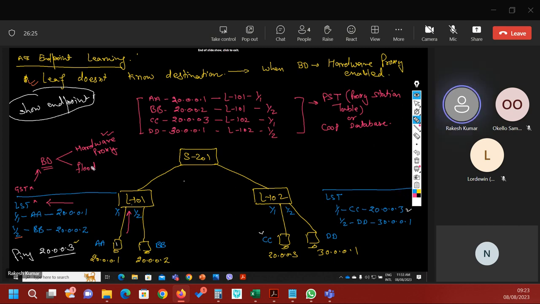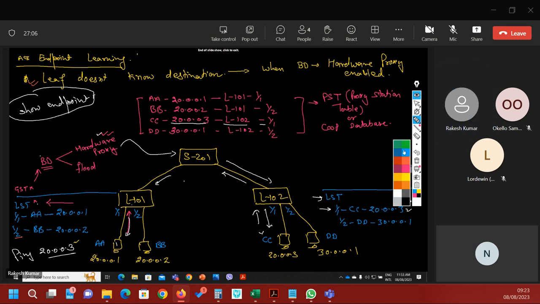So in this situation, traffic comes here, checking the LST, BD, hardware proxy. So that traffic is forwarded to the spine. Spine is having that information. Okay, this is present on leaf 102. It forwards the traffic here. It checks the LST and forwards the traffic. It will forward the reply, return traffic. Once this return traffic is received, then it creates the tunnel. Okay. Then only the information will be updated here.